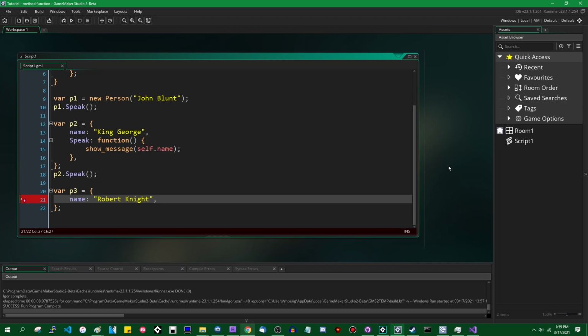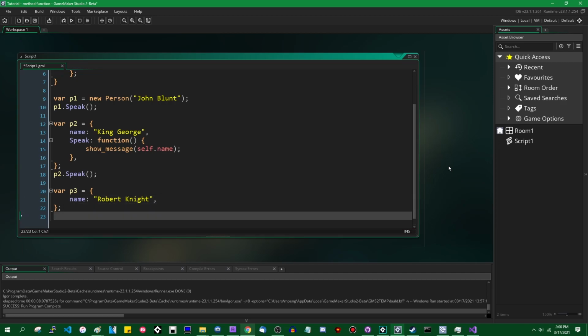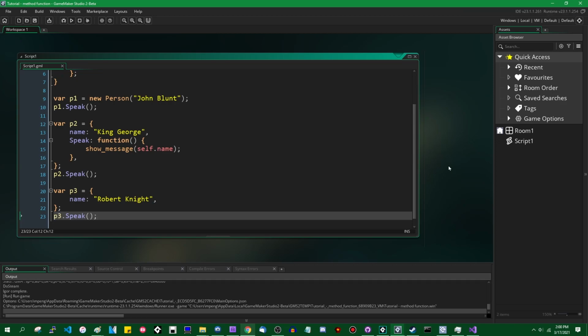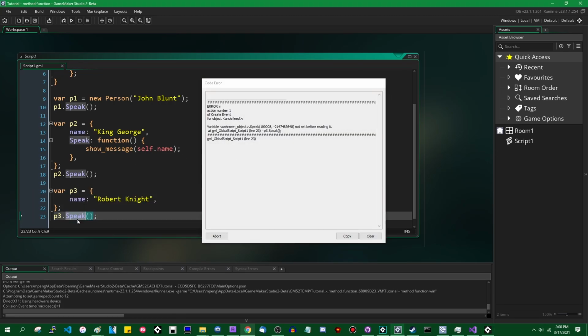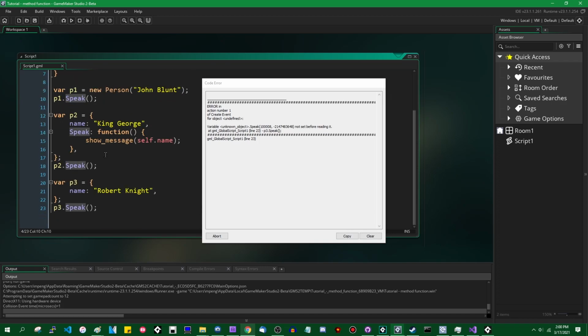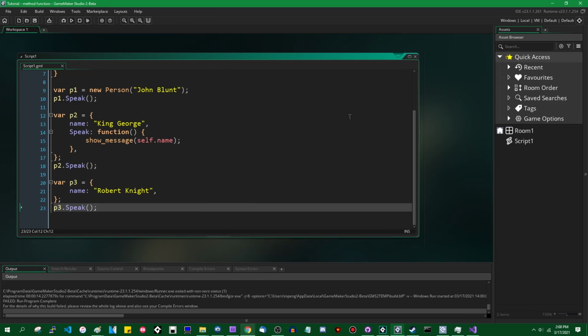If I'm remembering correctly. So if we create a person3 and call person3.speak on it, of course it's not actually going to do anything, it's just going to break when it gets there, because speak has not been defined for the struct. It contains no definition for speak. It contains no constructor with it. We didn't give it one when we created the JSON-like thing, anonymous struct.